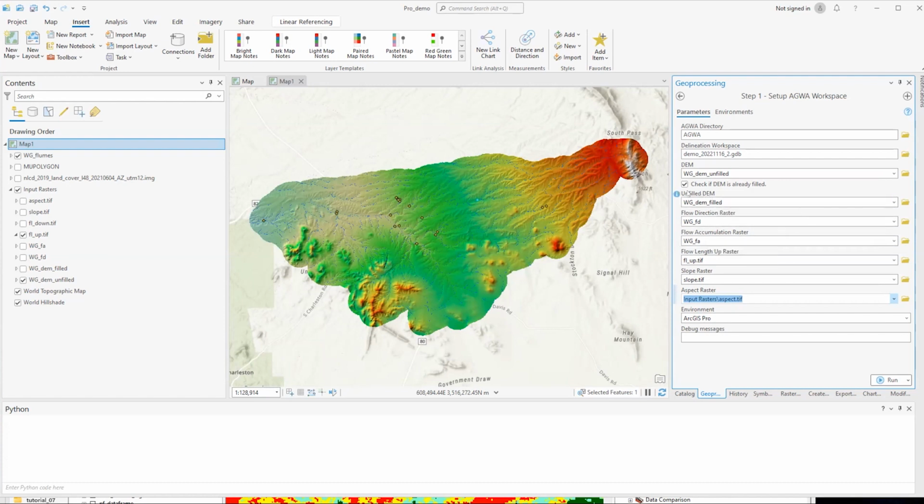At this point, we also have our unfilled DEM, if you have that available to you. The reason for that is if you used the pond tutorial, or if you're doing slope calculations, the slope calculations would probably be more accurate in an unfilled DEM, especially along the channel, if there's been any filling in that drainage. So setting all this up is basically just pointing to locations where the data is.